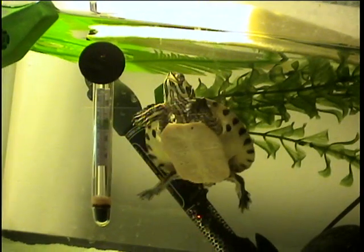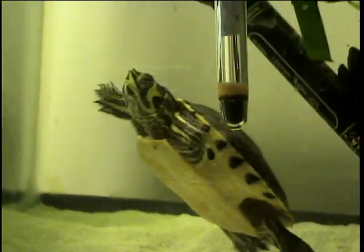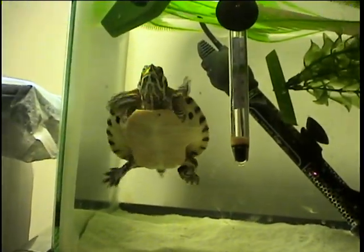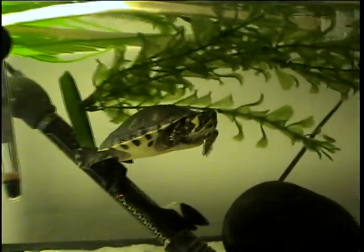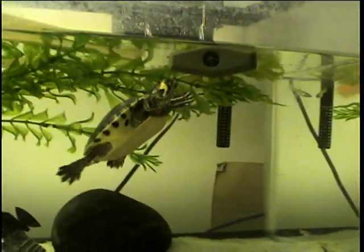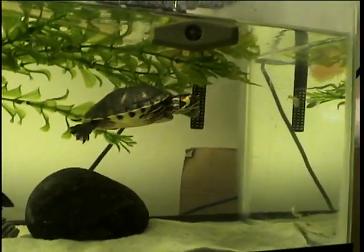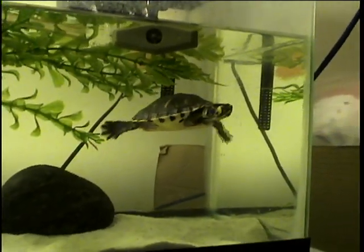He's a hell of a lot bigger than I thought he'd be. I thought he'd only be about this large, or maybe this large, which is about a hatchling. But it ends up I got a yearling. A yearling is just what it sounds like, about a year to a year and a half, and this guy looks to be just a year. So he's still young, but they live till 20 years old, so I'm going to have this guy for quite a while, unless something bad goes wrong. But let's not jinx ourselves, all right?